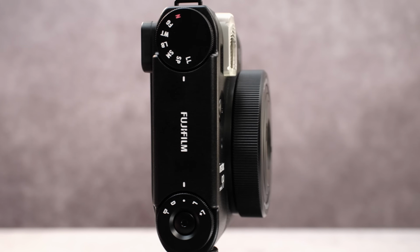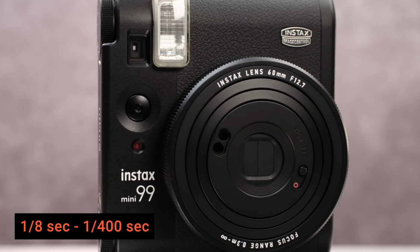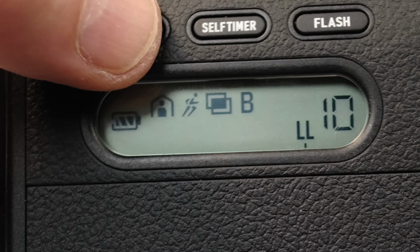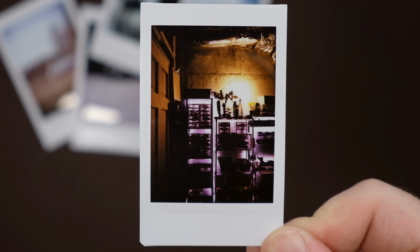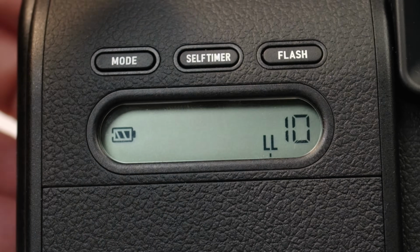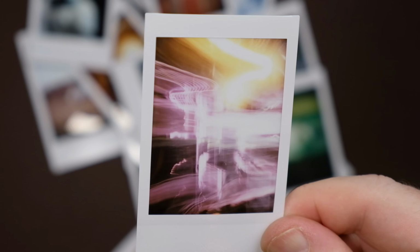The camera's shutter ranges from 1/8 of a second to as fast as 1/400th of a second. You can use the mode button right here and choose indoor, which is designed for low light scenes, and that will slow down the camera's shutter. Double exposure allows you to take 2 shots with the camera, and then the camera will combine those 2 images into one.